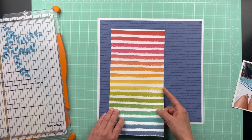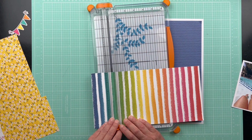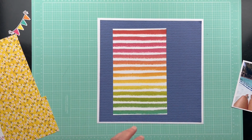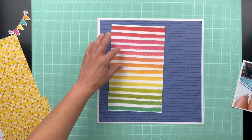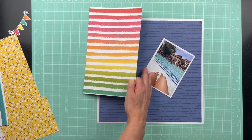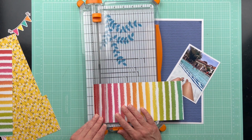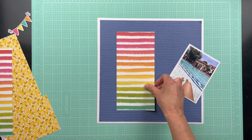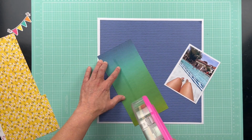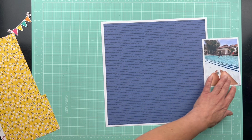All right, so I'm going to trim this off about right here. And that is going to be the striped paper you see in the sketch. Let's see. I feel like I want to make that a little bit more narrow, like not so much. And maybe... I'm only putting adhesive in the center because I probably will be doing a lot of layering on this one.